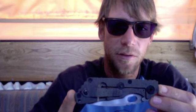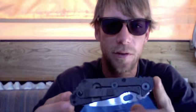So let's see, what else about this SnG? I've had lots of different SnGs, stonewashed titanium, flame titanium, going back and forth, and I definitely prefer the flame titanium. I just really like the way it looks. I like the way it kind of scuffs after use a little bit. It shows the use, it just is what it is. I don't really like the polished appearance of the stonewashed titanium, but I guess that's up to you. But just from my experience and the different knives that I've had, that's what I prefer.